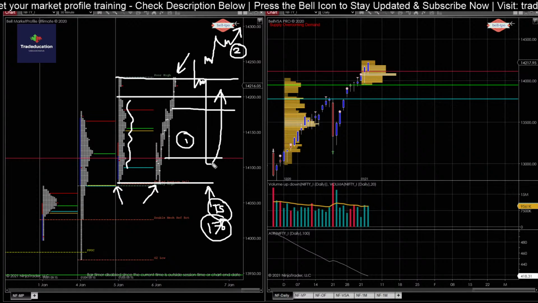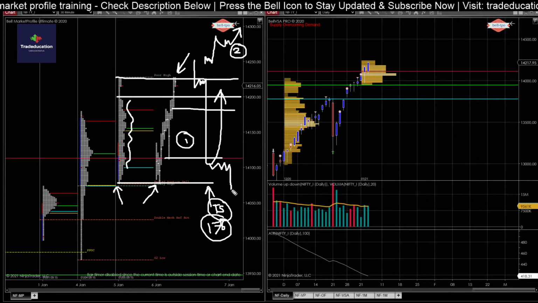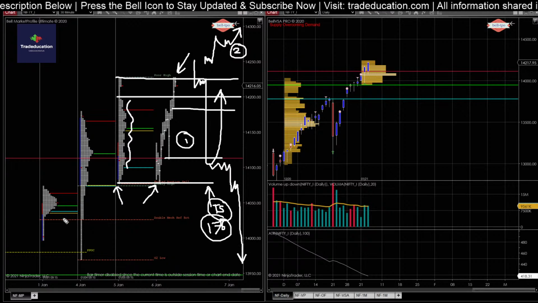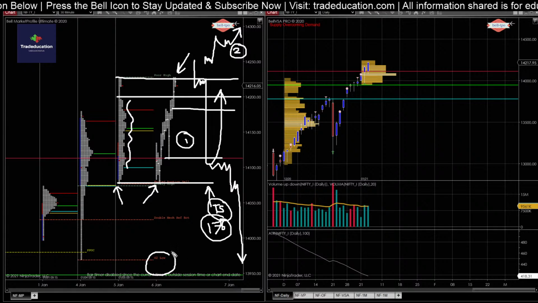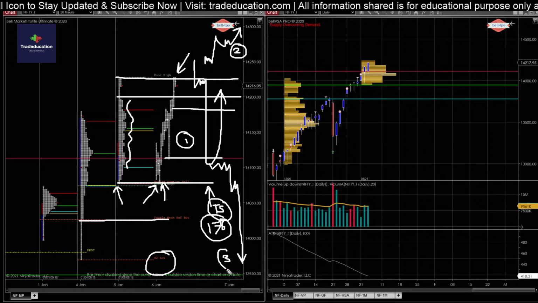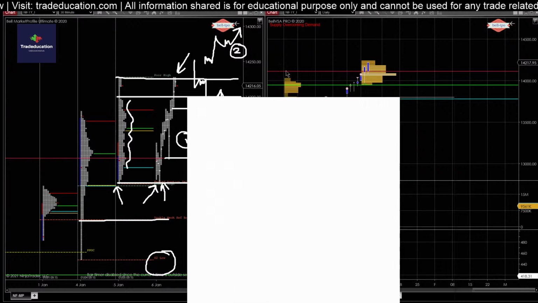The third development path is we see continuation to the lower side, and we see a sort of non-linear break, tagging this G2 low, this particular single print, this failed auction. So these are the three hypotheses I'm having today. Let me see where the auction is going to develop because I have not checked the market open.